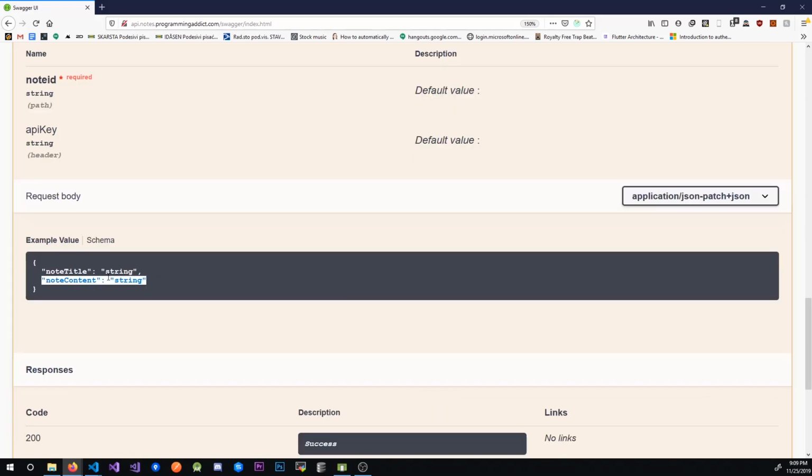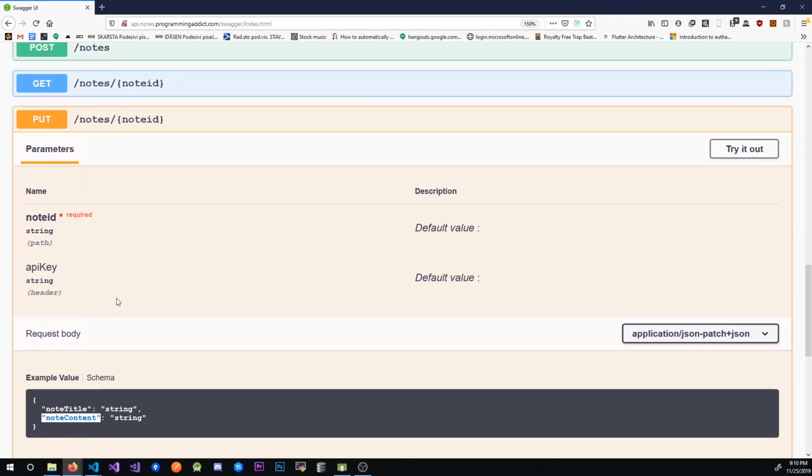I'm telling you this because there's an additional method for updating data, and that's patch. And with a patch request, we can update just the node title or just the node content. But the patch method is a little more complicated for beginners, and that's why I'm leaving it out of this course. I may have it as a bonus video in the future.